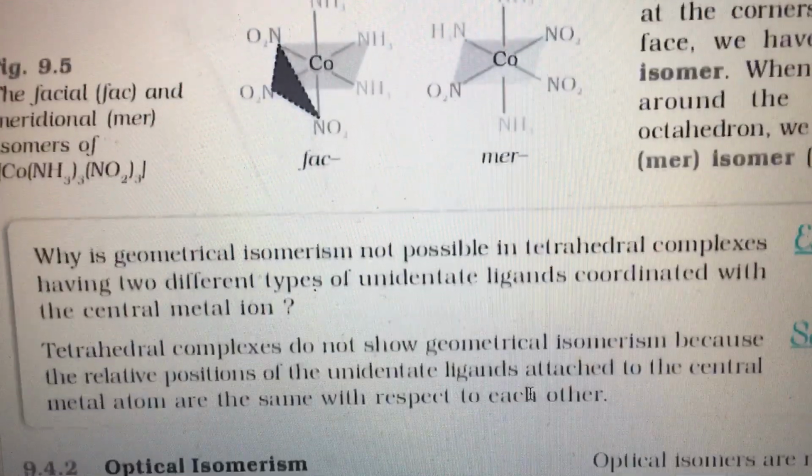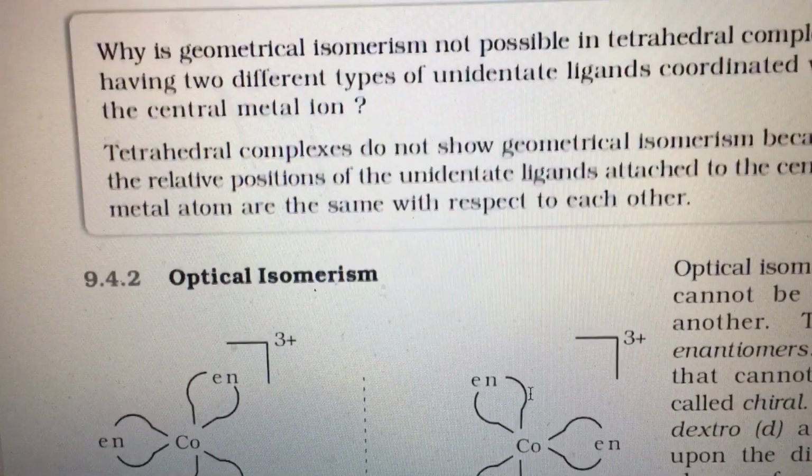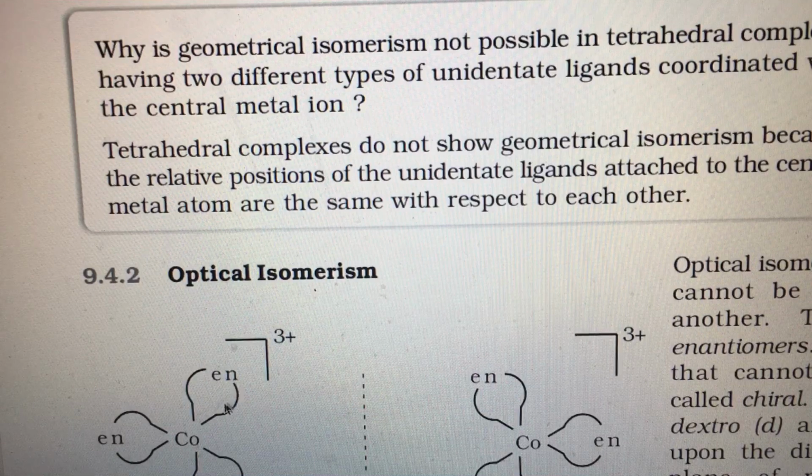One particularly interesting case as per the NCERT book is a complex with 3 bidentate ligands, MAA taken 3 times. This can never show geometrical isomerism, but it can exist as object and image forms which are non-superimposable. Therefore, this can be seen like this. You will be wondering, sir, I can cut this into 2 equal parts like this. I can cut this into 2 equal parts like this.